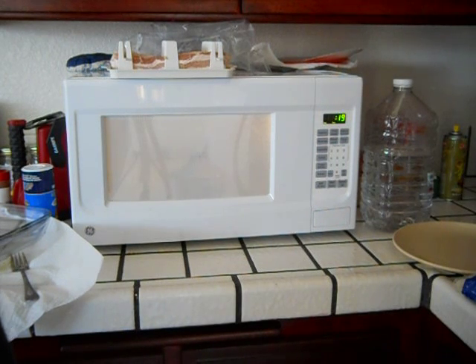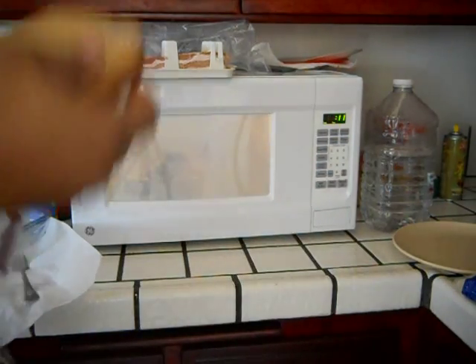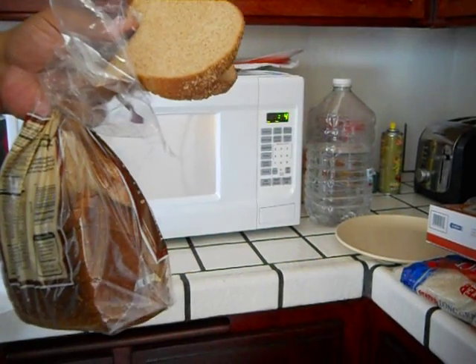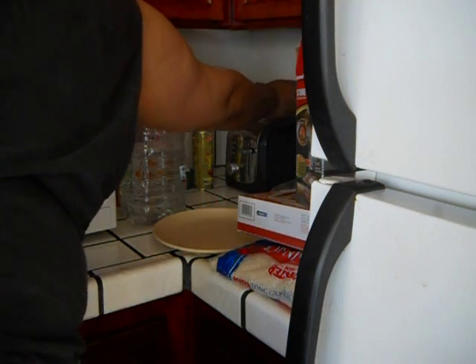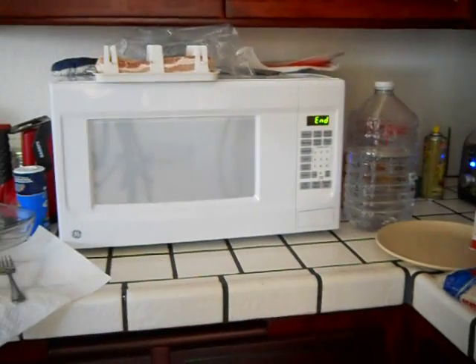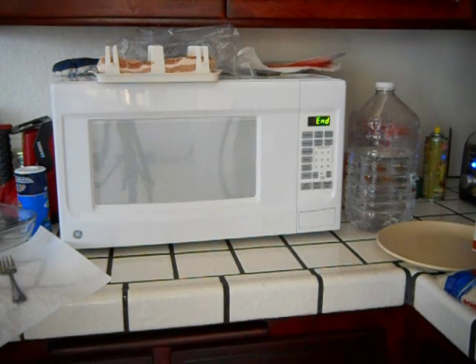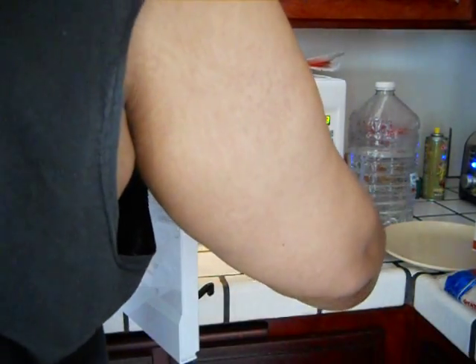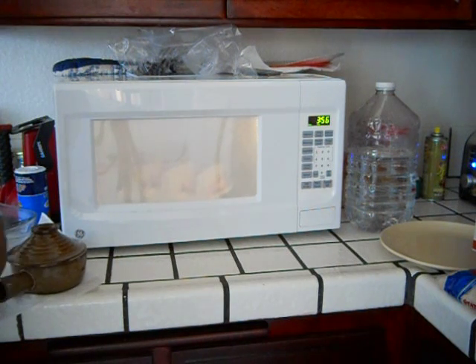I've got to put my toast in the toaster while all this is cooking. I'm going with 100% whole wheat, gluten-free, no high fructose corn syrup — you should read your labels. Why there would be high fructose corn syrup in bread is beyond me. Let's see what happened with the eggs, and before we even look at them, let's go ahead and get the bacon started. I'm going to cook the bacon for four minutes — no cover. Hoping there's not a lot of splatter.